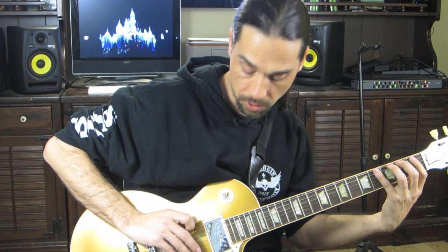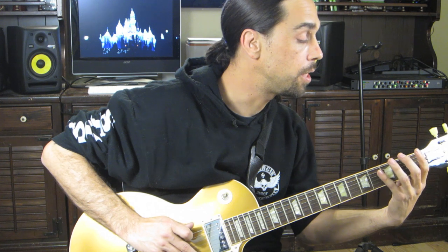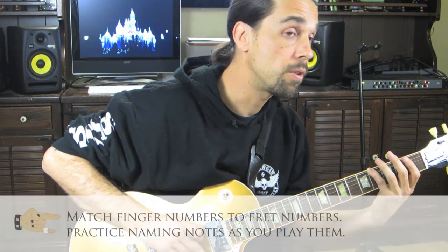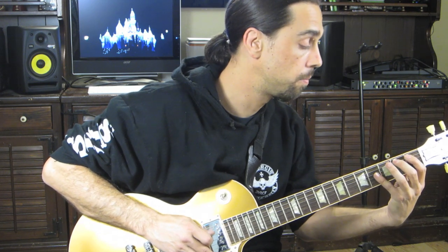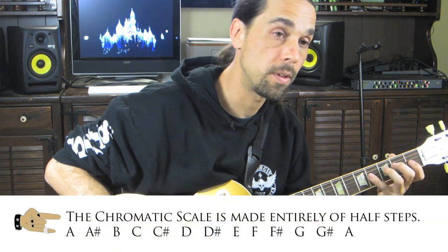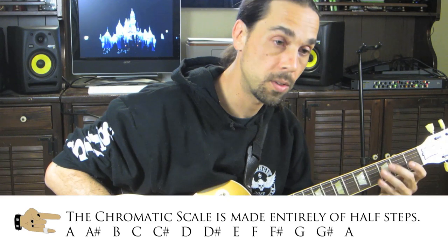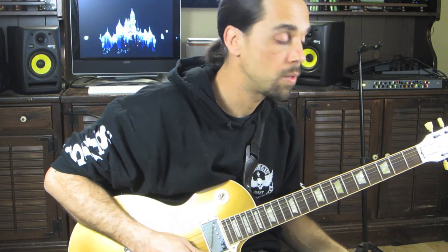We're going to go from the lowest sixth open E string, and we're going to play each fret under each finger, one at a time. First finger, first fret, second finger, second fret, third finger, third fret, fourth finger, fourth fret. Then we're going to go to the next string and repeat the steps. 0, 1, 2, 3, 4. Same thing on the fourth string, the third string, second string, and the last string. So then we're going to do it backwards.